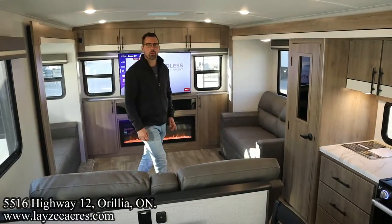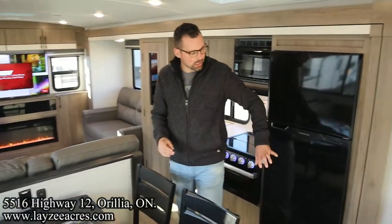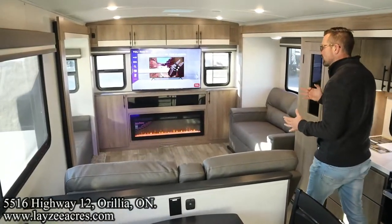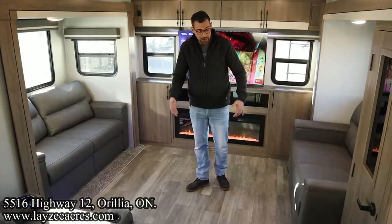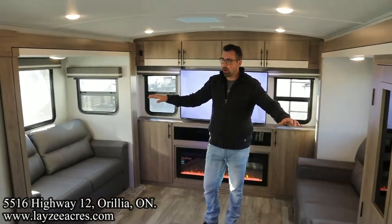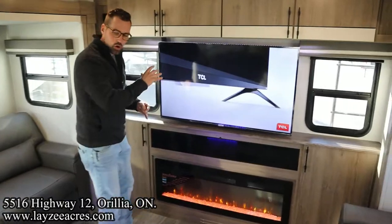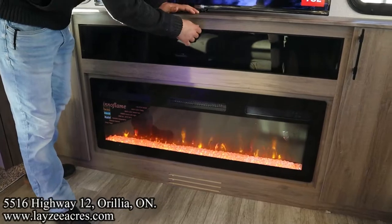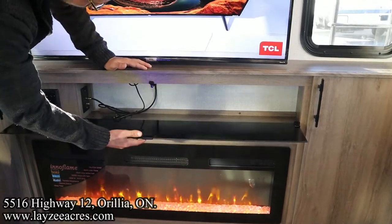We're inside the 3100 RD. You've just walked in the main door and you've got great travel access to the washroom, and still have access to the fridge on the side of the road. Looking back into our living space, we've got three couches — two of these are pull-out style tri-folds, so you can actually seat four people at the back. We've got windows all the way around, so it doesn't matter where you park — you're going to have a great view. At the back we've got our TV across from our theater seats. Fireplace putting out some good electric heat down below, with glass covering your radio controls.